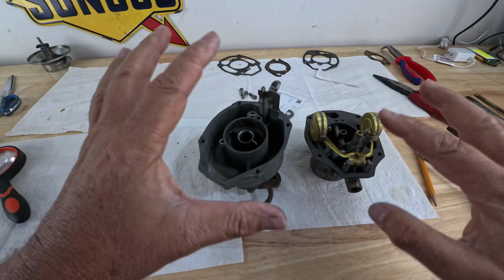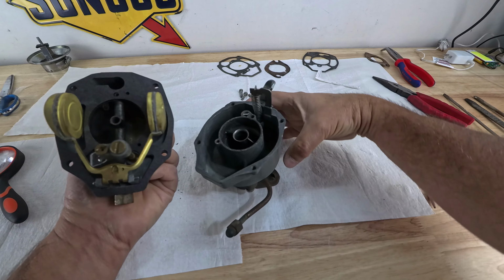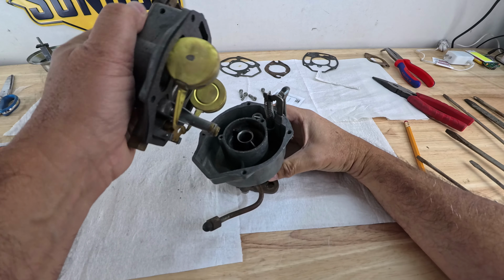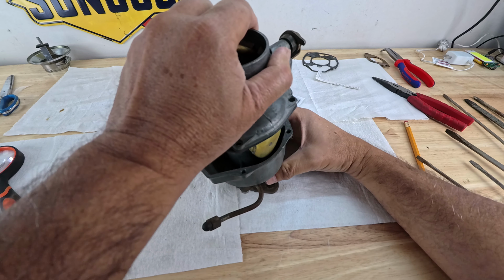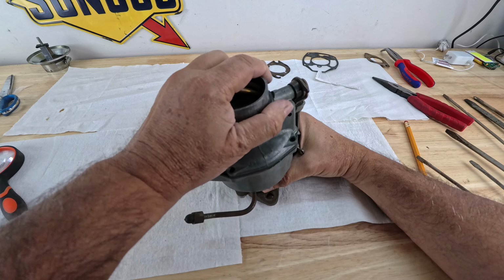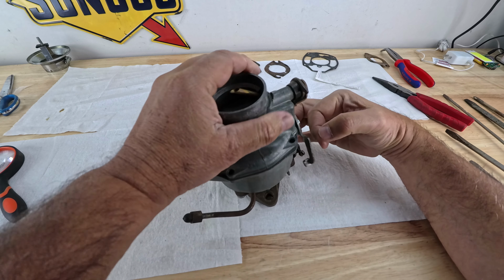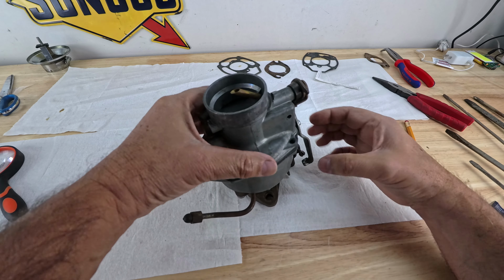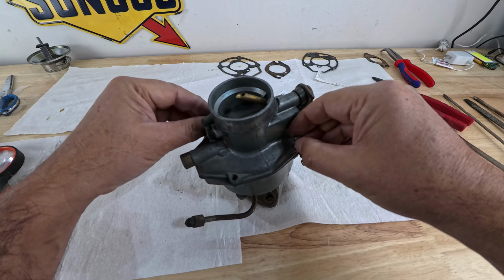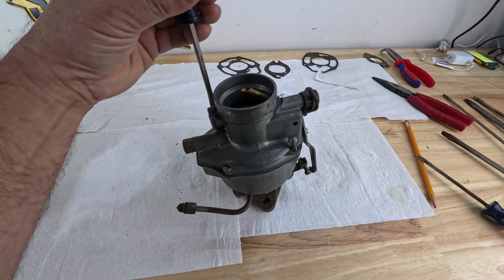All right, minimum adjustments. Now I'm ready to put it back right here where it belongs. Keeping my fingers crossed. It's a little finicky trying to put it in, but take your time. Oh, voila, there it goes. Well, this goes like that. Beautiful. Now I'm going to put the 4 screws in. Boy, I sure hope that it starts.